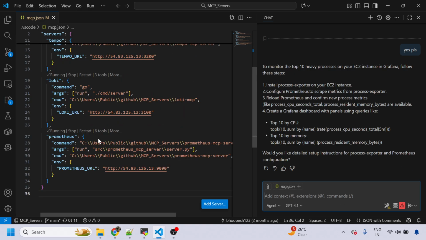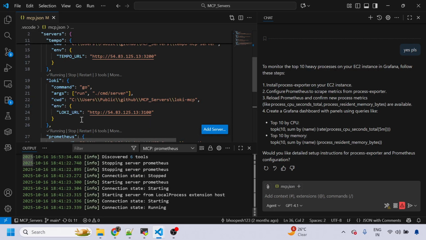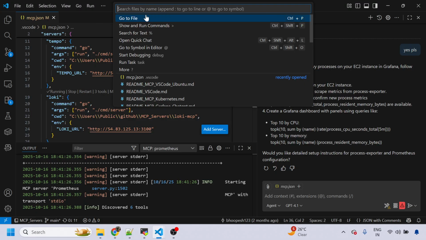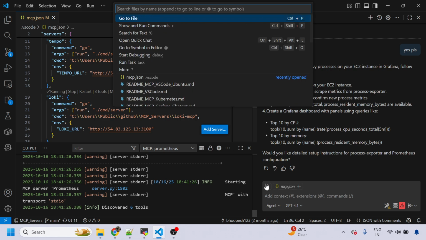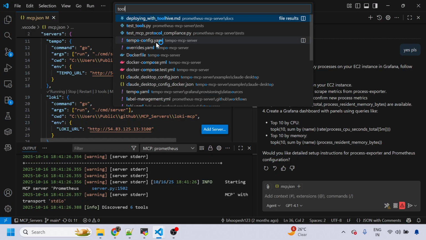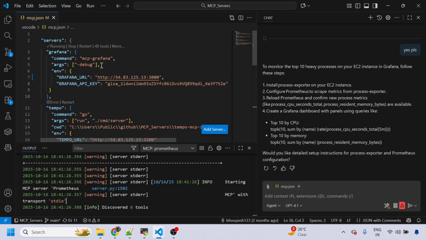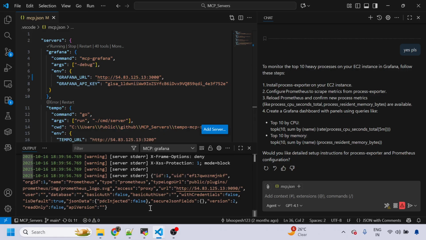So I think that is pretty much. I don't want to take it further. You can simply restart all the servers here, and then you can see the MCP servers are getting restarted on your local machine, right? And it is discovering those tools, and then you can check all those tools from here also. Tools. No, no, you need to come here, click on this, and then tools. Yeah, Grafana tools. And similarly, you can see the output. Like this is the Grafana MCP output. So that is pretty much.